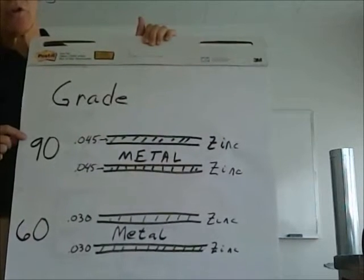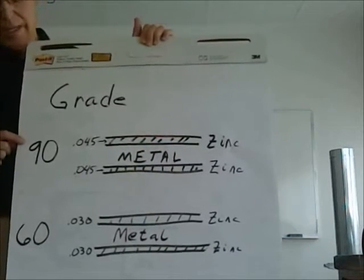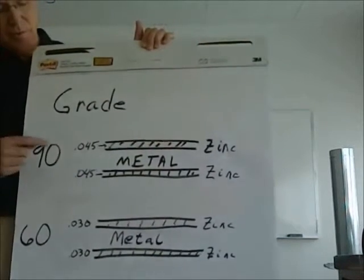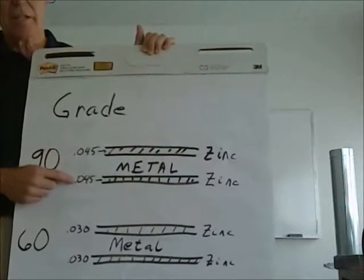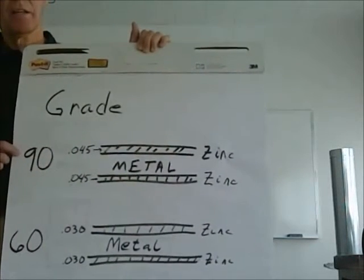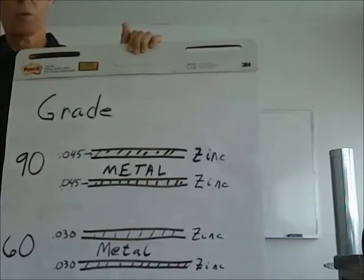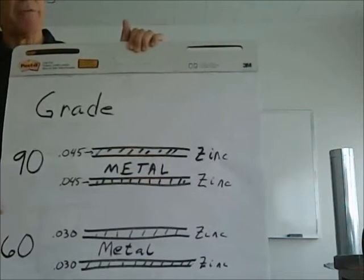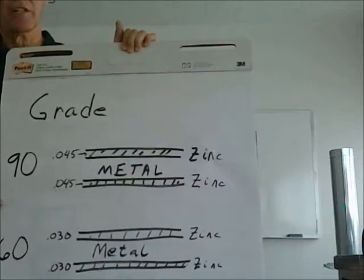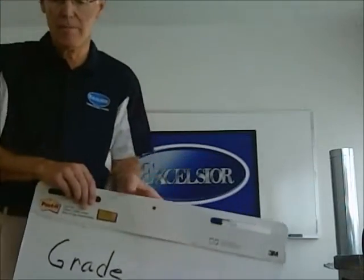But for some outdoor units you see on some large built-up air handlers, you might see grade 90. Grade 90 is 45 thousandths of an inch of zinc on each side of the metal. Obviously this is for corrosion resistance. The more zinc, the more corrosion resistance. There's also a grade 45, which is 22.5 thousandths of an inch on each side, but you won't see that very much. So that's grade.